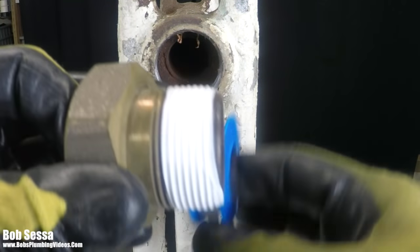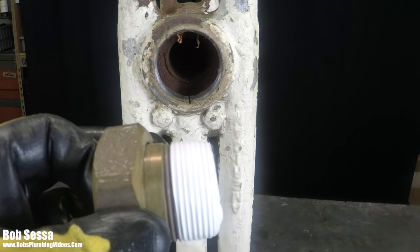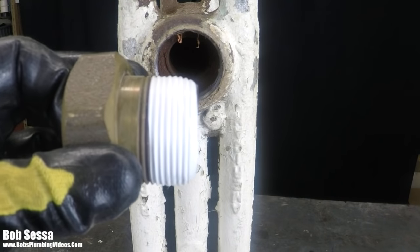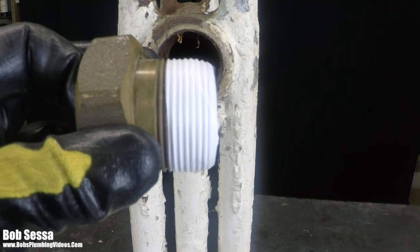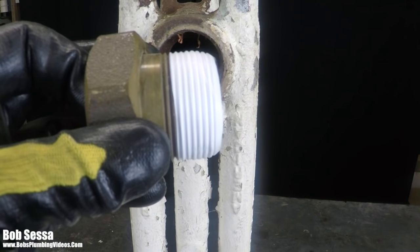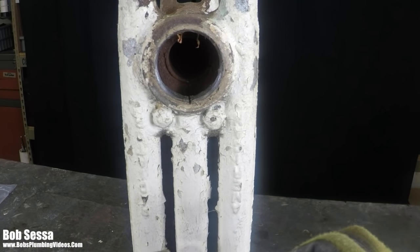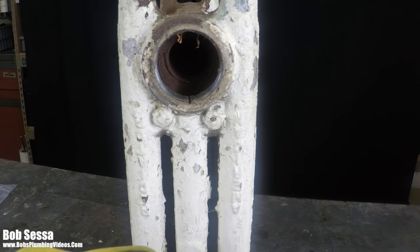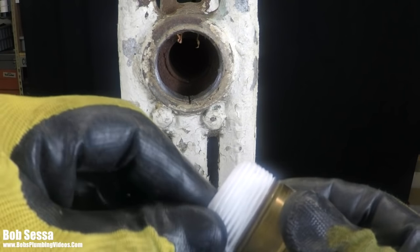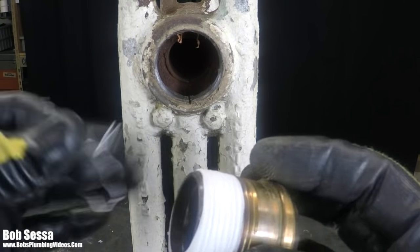Normally, I would tell you that's probably all you're going to need, in addition to some normal Teflon-based pipe joint compound. This is what most people would do. But with this nick in here, it's a little bit of a concern. So what I do, when I come across, or if I happen to be the one who makes the nick, is instead of using Teflon, and let me see if I can get this off, this is a pain in the butt to get off, but let me remove all this Teflon from here.